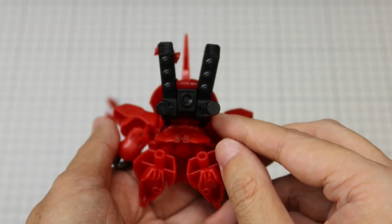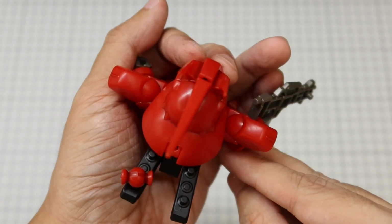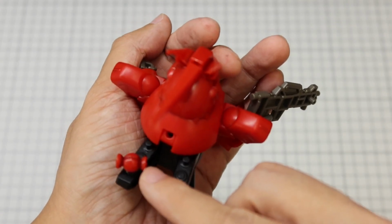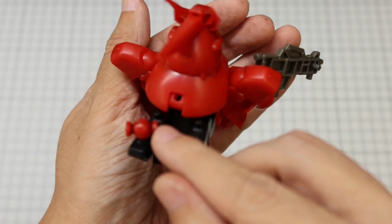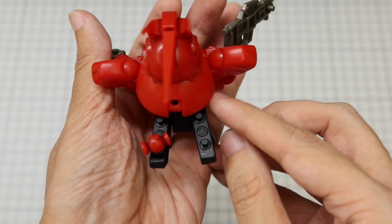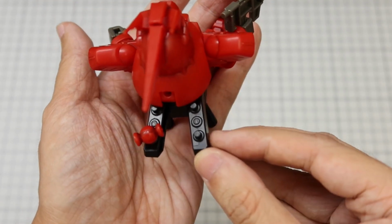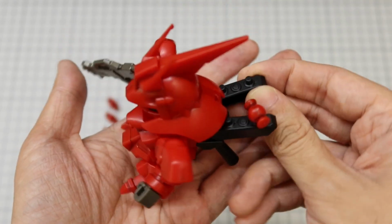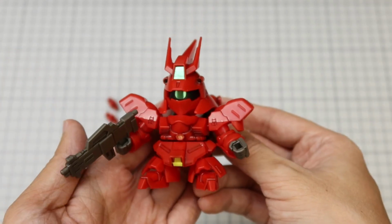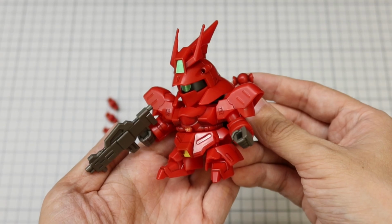SG Sazabi's backpack is pretty much like a SD Sazabi backpack, except it only has 4 locations to load the wrapped candy funnels. We'll look at those later, but I didn't put all of them on because, 1, it would restrict the head movement, and 2, they are a bit too tight, and we are not putting them on in combined mode, so I just left 1 as a totem. But otherwise, SG Sazabi is just a slightly customized SD version of Sazabi.